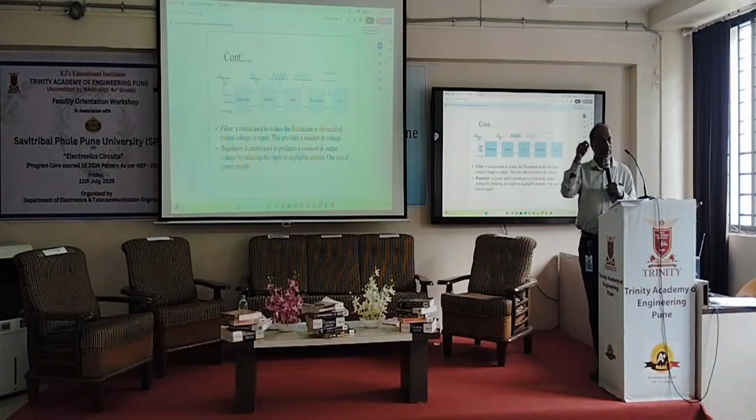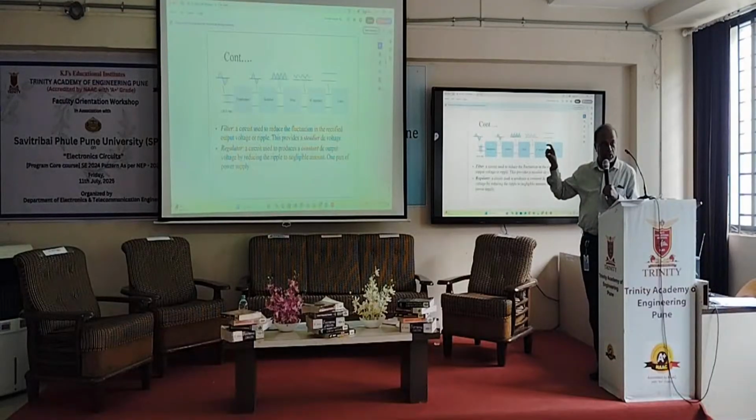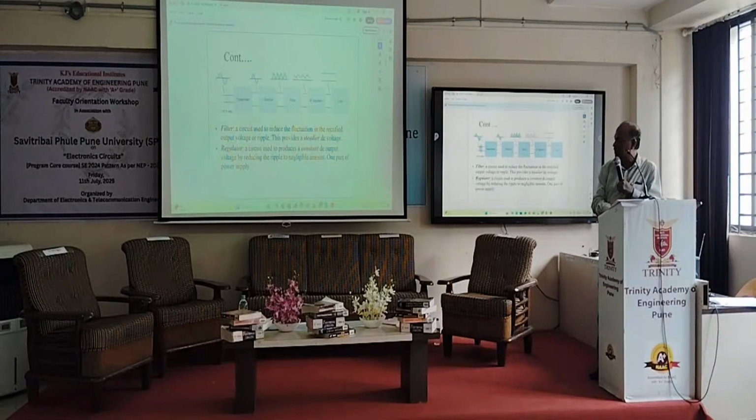Current remaining constant irrespective of change in these parameters can also be called a current regulator, where common base configuration for constant current source we have been seeing using BJT. So that can also be given as a hint that there is current regulation also which is important, but here we are using it as a power supply, and voltage regulation is being used in this concept.